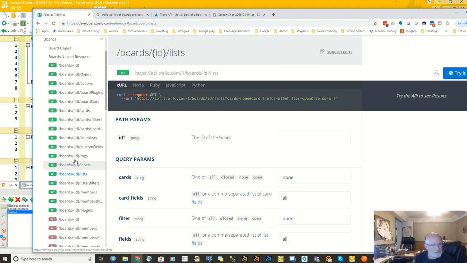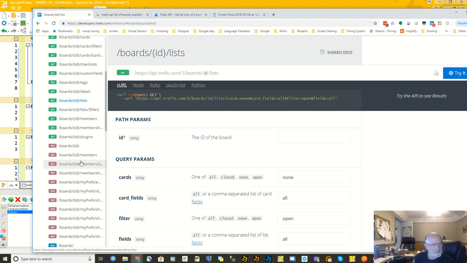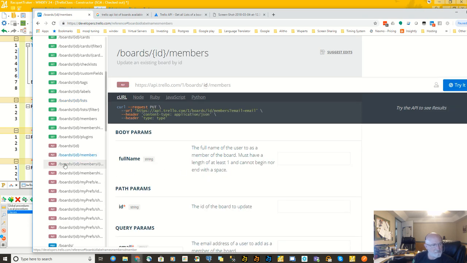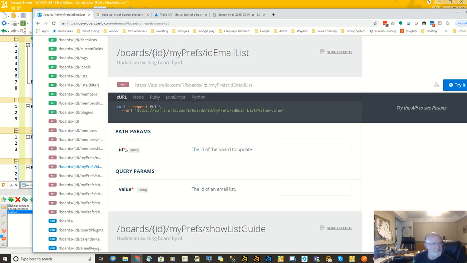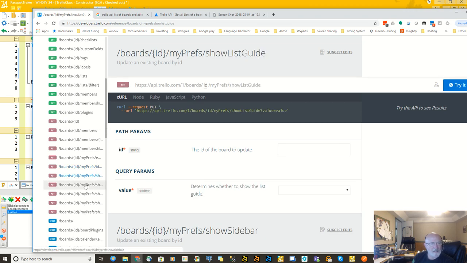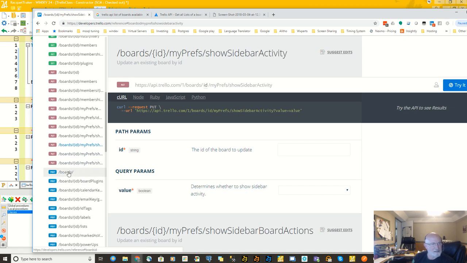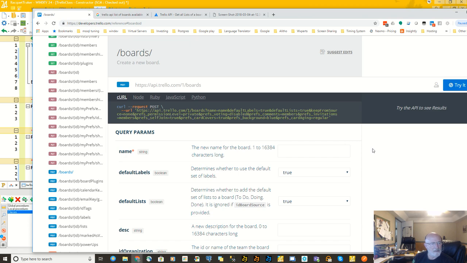So I can look through this and get everything I need. I can get the members. I can get the preferences. I can get many different things. Show list guide, show sidebar, all kinds of things I can do in here, and this will let me find everything that I need to find.